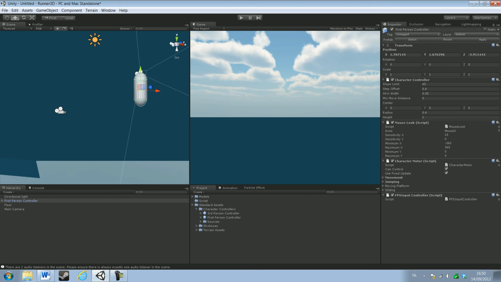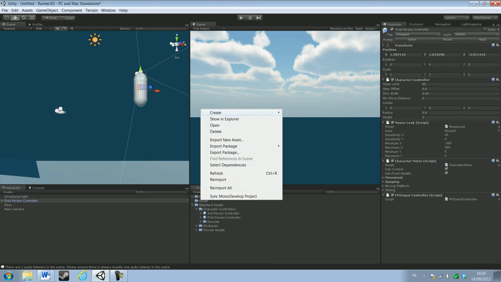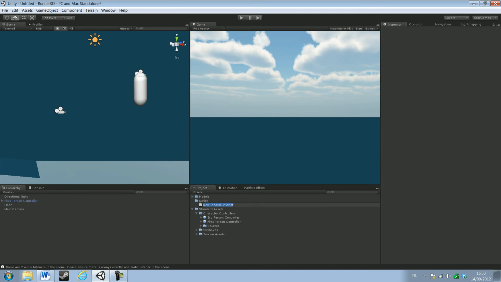Okay, now we'll start off with creating our basic code. We're creating a new script. We call this score spawner. And let's open that up.